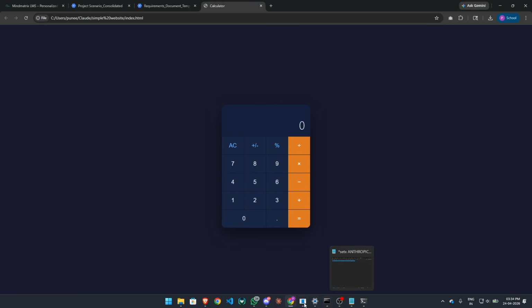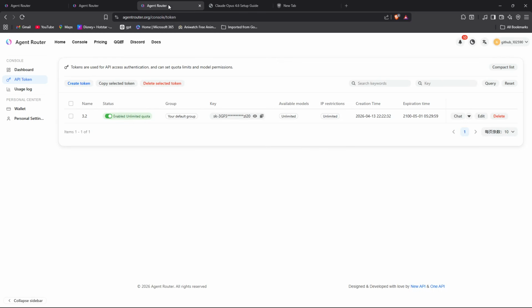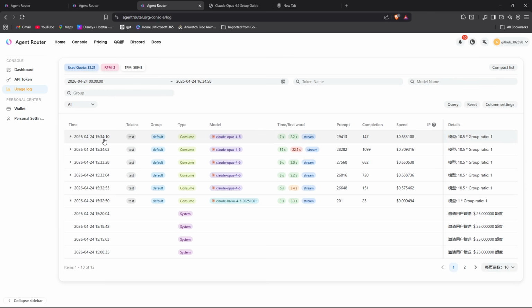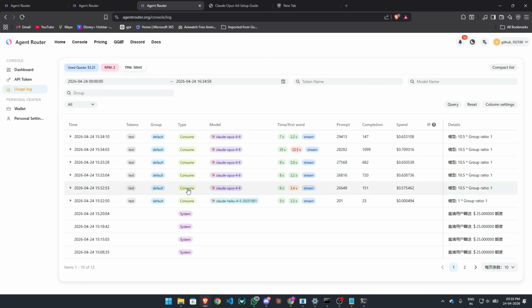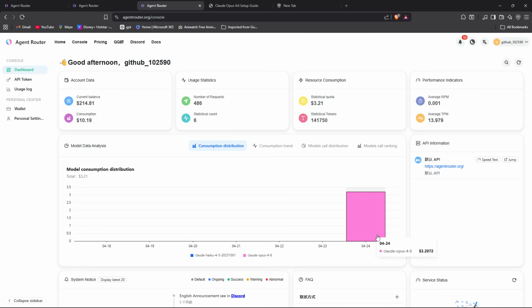So let's see how many tokens were used during this process. Let me open my agent router usage log. Today, the 24th, it used around, let me go to the dashboard, it'll be much easier, $3.2 during this time, because I didn't use these tools for many days.